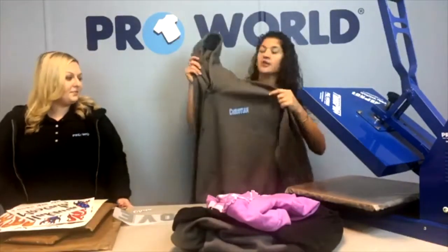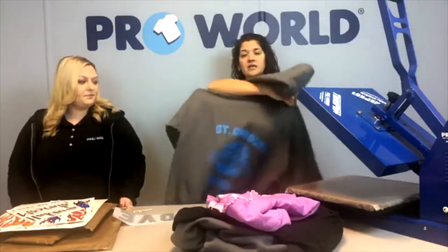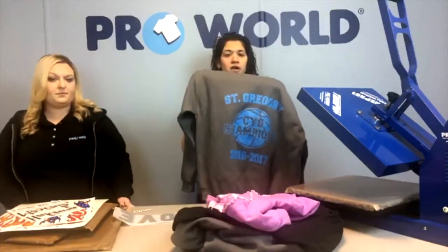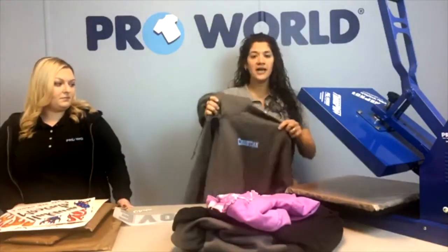This is one that we've already printed. We customized the name on the front with vinyl, and then we did a custom transfer on the back with one of our custom transfers. It's plastisol ink, so this is not vinyl, but ink. So you can definitely see that you can do a double-sided hoodie.